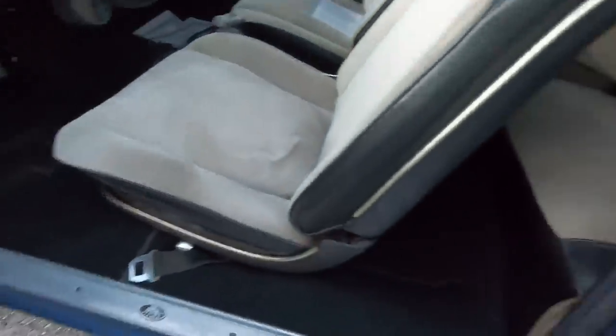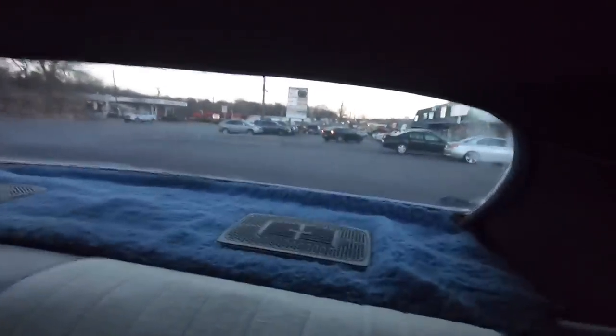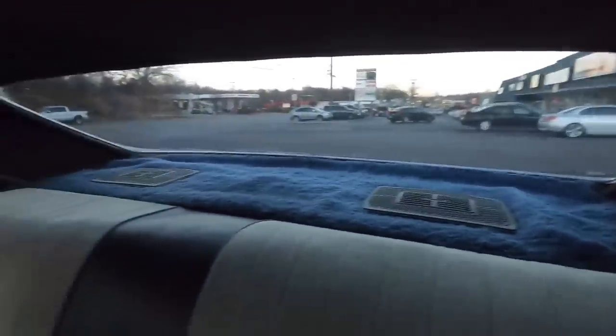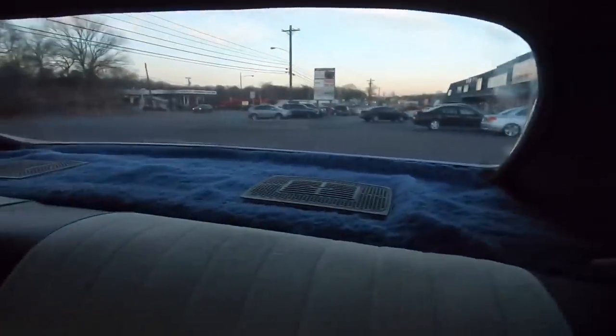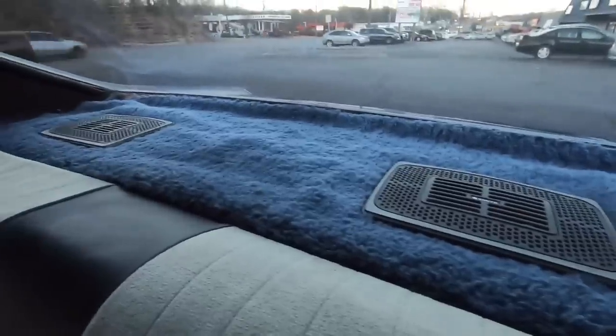Checking in here, I'm going to look under these mats and check the floor — the floor's all dry. The carpet looks pretty good. It's very dark in this car because all the windows are tinted. There's a carpeted panel back there; you can see the whole deck lid — the package tray is all carpeted. The headliner's in great shape though — it's not hanging anywhere and looks fairly new.